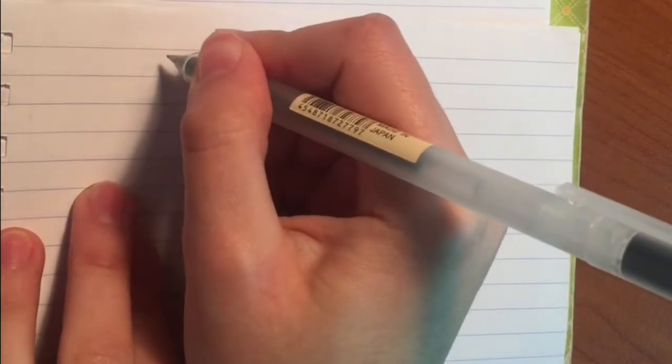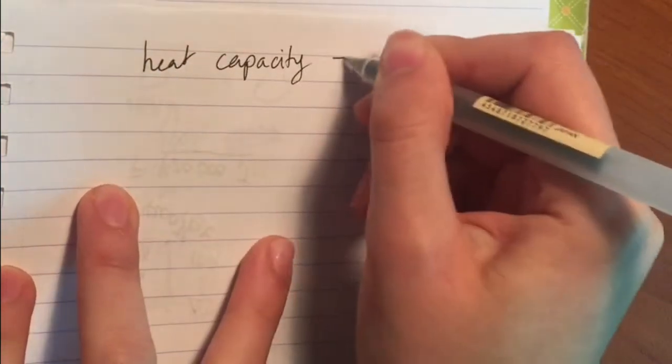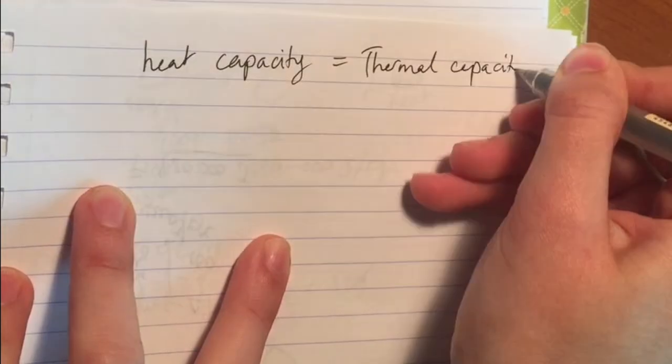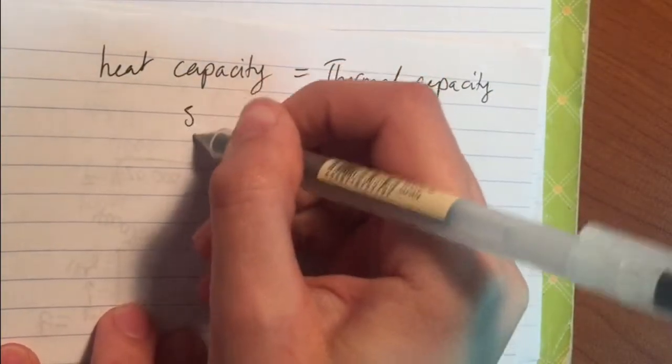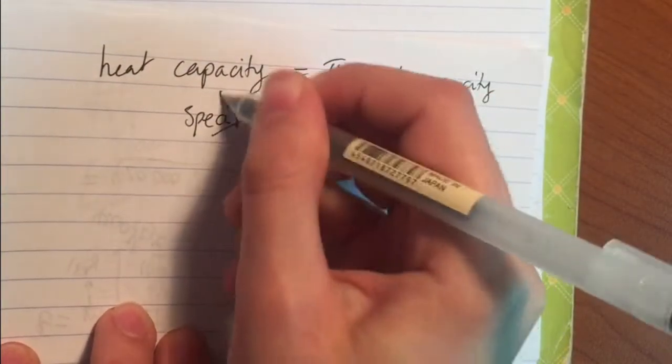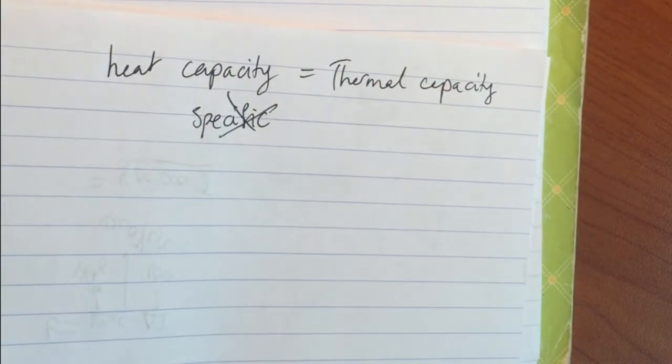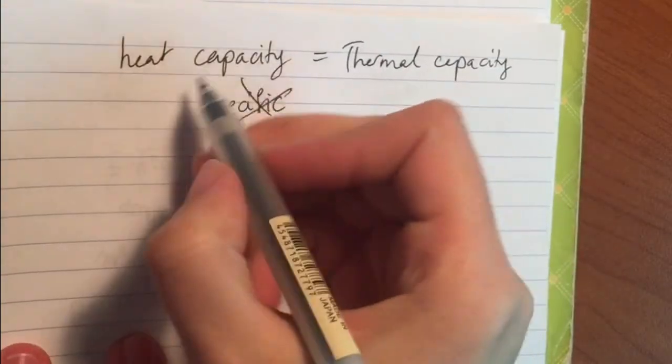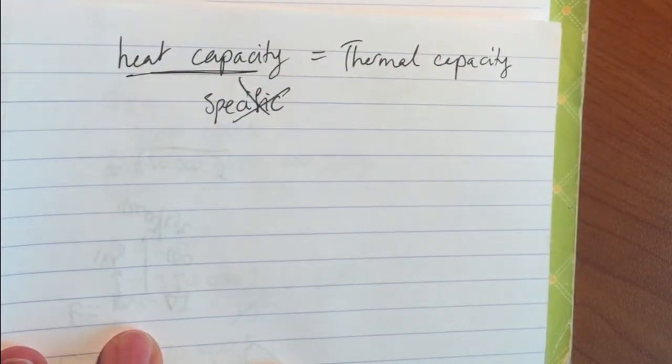It's basically equations that you need to know, and to know which one to use in which situation. There's always one unknown and you're trying to find it through these equations. So you know the specific heat capacity, but you also need to know the heat capacity, or thermal capacity, if you want to call it that. So you're removing the word specific. Specific is for each material, but also for each kilogram. But heat capacity is the heat capacity of something specific.